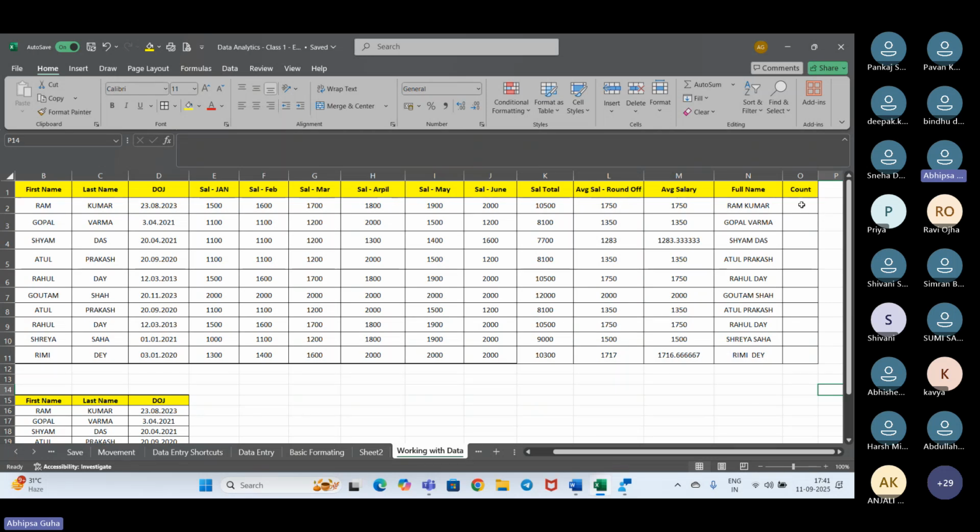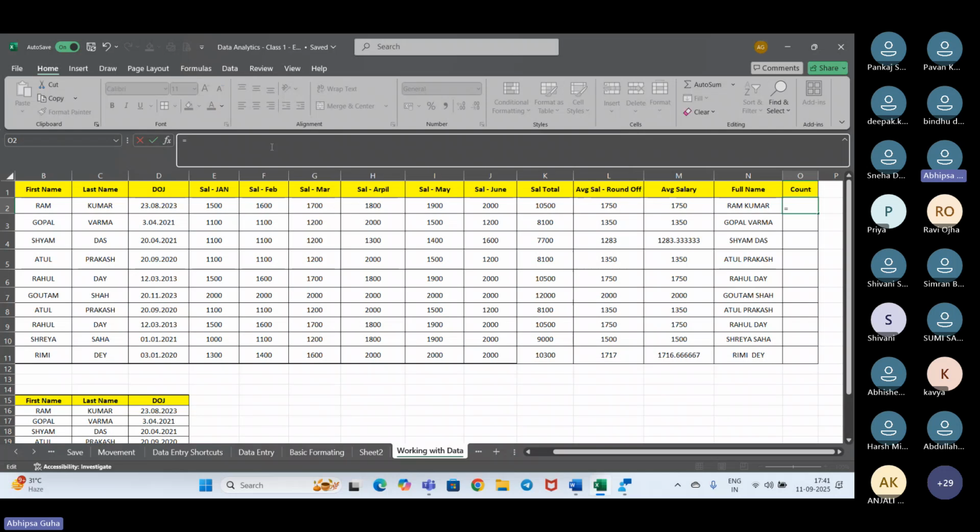Okay. So now I want to put the count value. What I'll be doing, I will be doing equal to, putting count. So it has come, so I will be pressing tab. After I have put tab, I want to see the number of months for which I have taken down the total salary. So we'll select from here till here, close the bracket and enter.